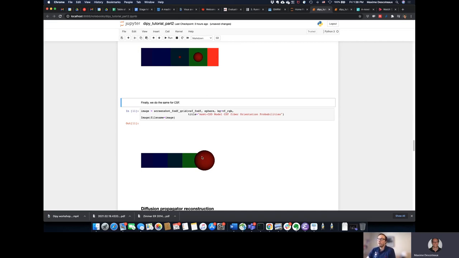So I realize I'm going quickly. It's very complicated. We went from just the signal now to multi-shell, multi-tissue deconvolution. Hopefully that sparks a little idea in your head that you can read this and you can actually implement it and play with it in DIPY.